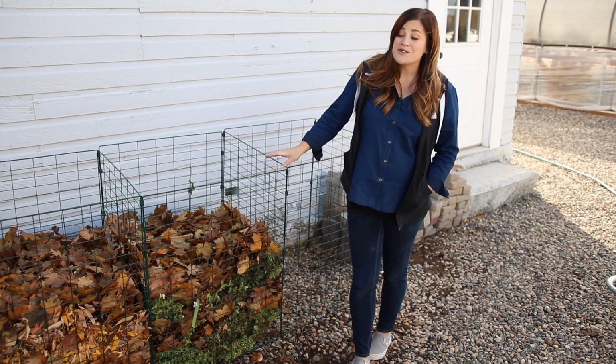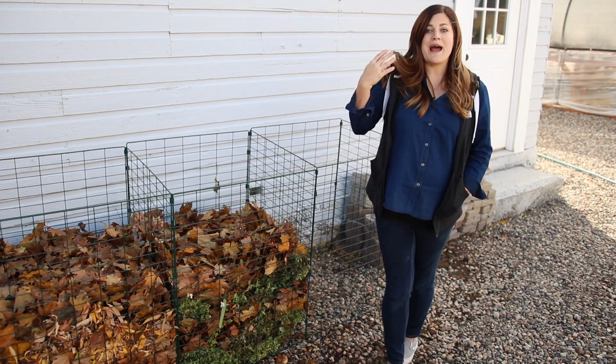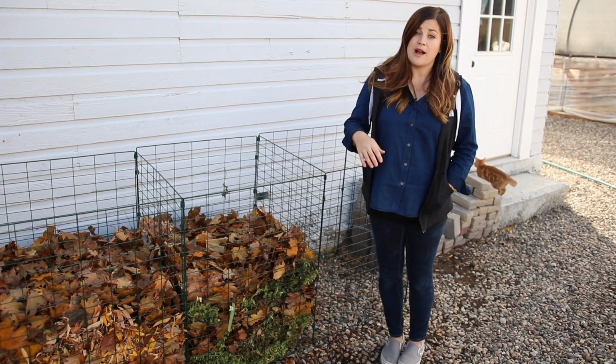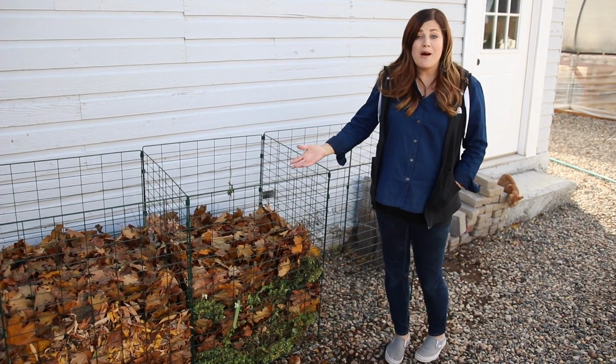So that's it, you guys. Those are the 3 styles of composters I wanted to show you today. And this video wasn't about how to compost. If you want to learn more details about that, we will put links to some really helpful guides down below. I just wanted to show you 3 styles and ways of composting.